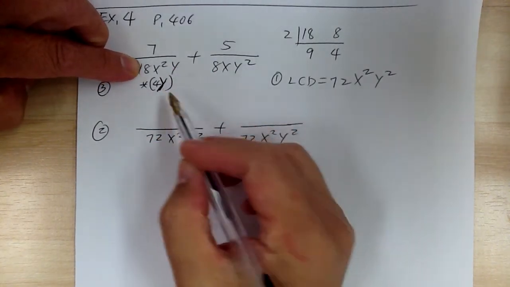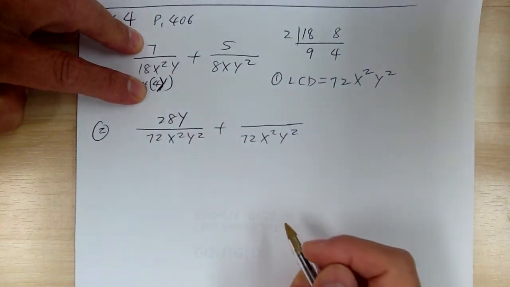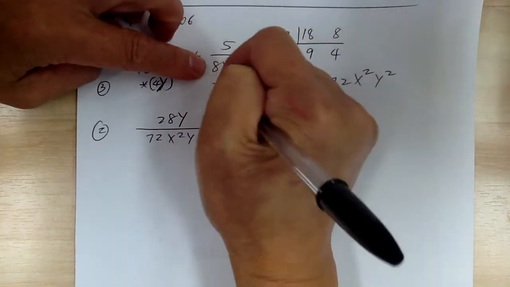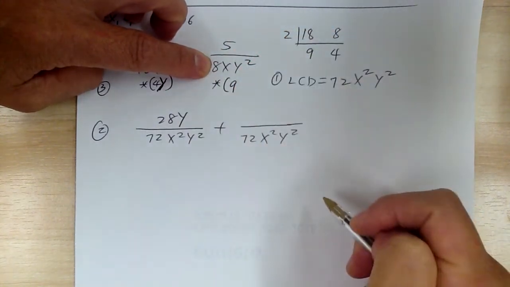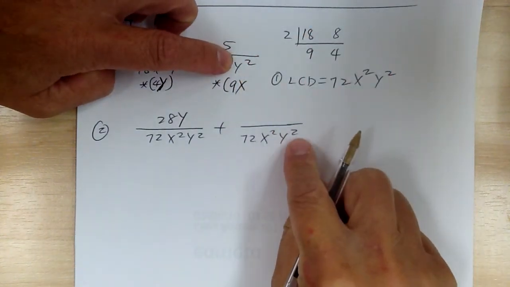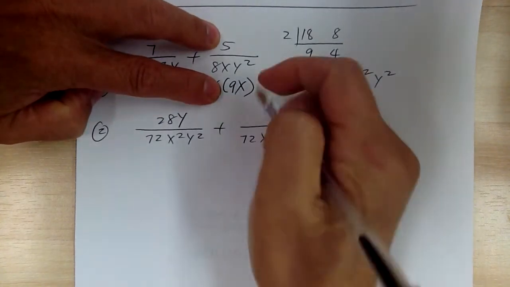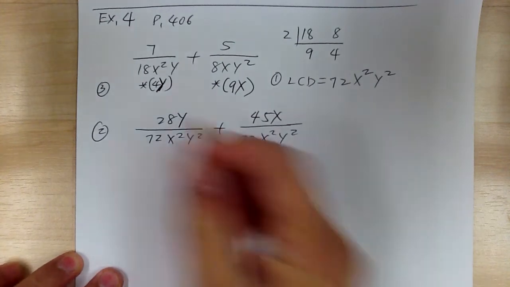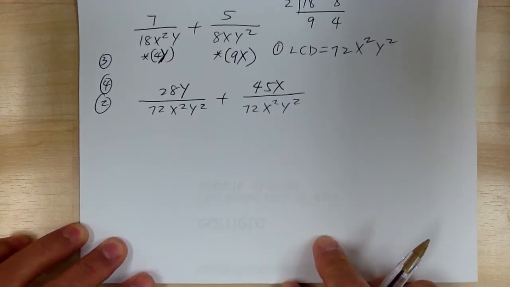So now you do the numerator and you do the top. So you multiply, you get 28y. Again, use your fingers. It helps you to keep track. Over here, the number from 8 to 72, you need to multiply by 9. The alphabet, x and x squared, so you need to have an x. The y squared, so you're good. So that's what you need to multiply. So now you multiply 45x. Okay, so that's your step 4. Step 4 is figure out what goes on the top, the numerator.